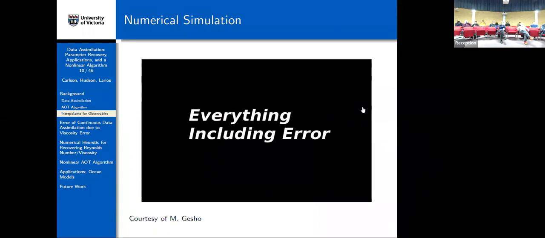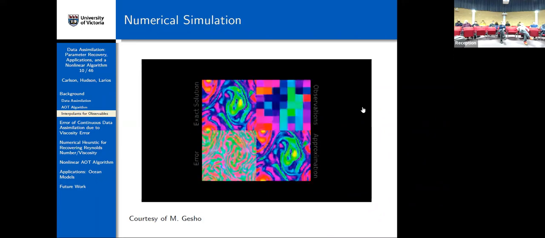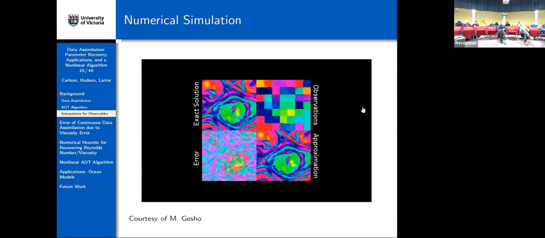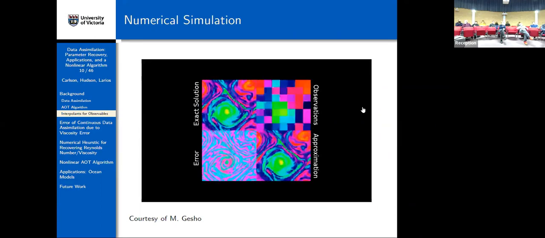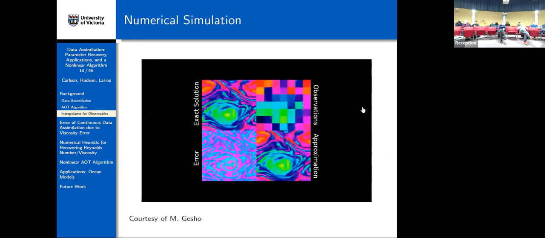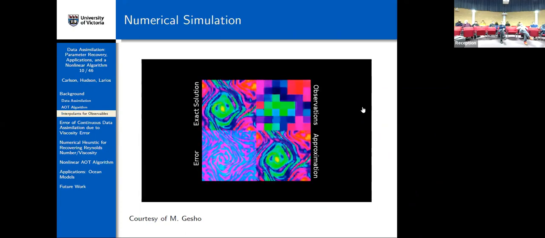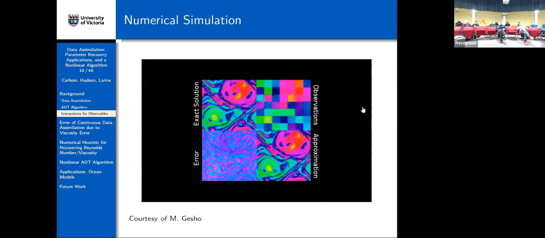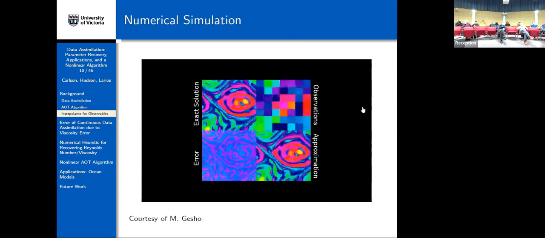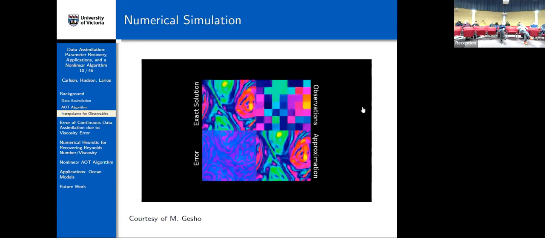Here we go. Okay. So here on the top left, we have the exact solution that we're sampling from. These are observations, as I mentioned, continuous in time. We're feeding that into the V equation, so that's this equation here. And then this is just the error between these two, the scaled error. So we're just plotting that here directly.